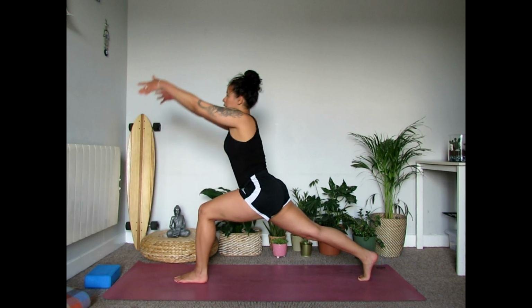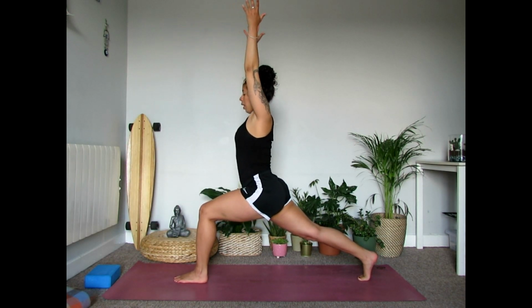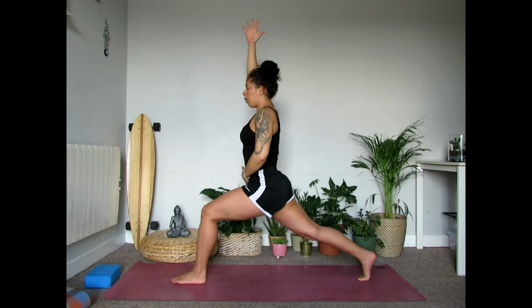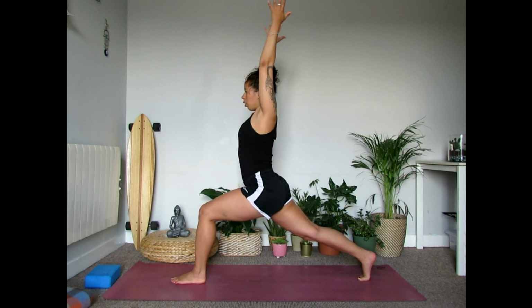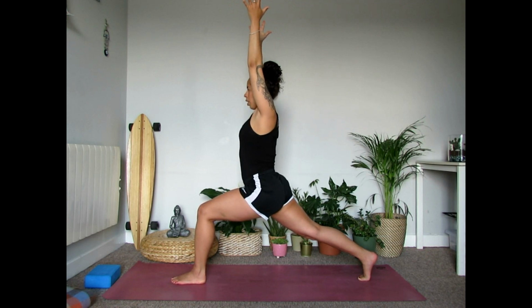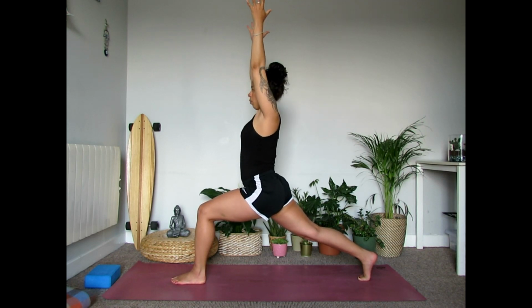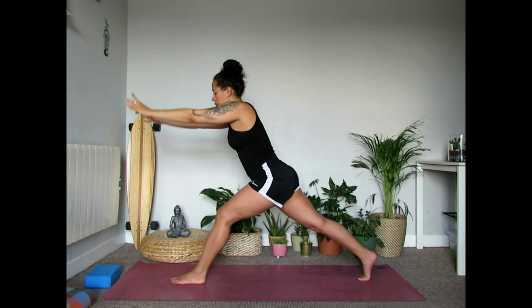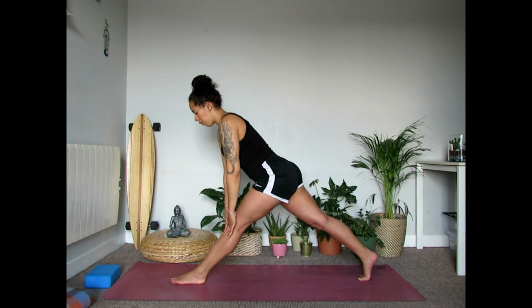Take an inhale, lift the arms up into your high lunge. Core engaged here, draw your navel towards your spine. Shoulders are back and down away from the ears. Both legs are active. We'll take one more inhale here, and as you exhale, you're going to bring your arms lower, lengthening through that left leg.